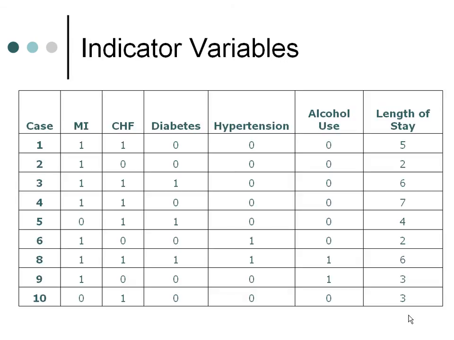The first step of the analysis was to organize the data so that each diagnosis that was presented in a given case was identified as an indicator variable. In this example, if a diagnosis is presented in a case, then it is marked with a 1. If the diagnosis was absent from the case, then it was marked with a 0.